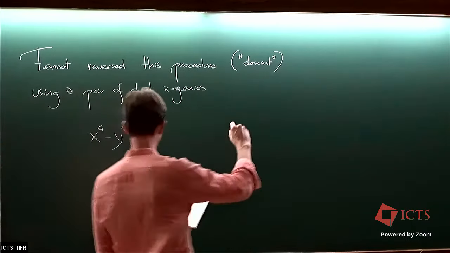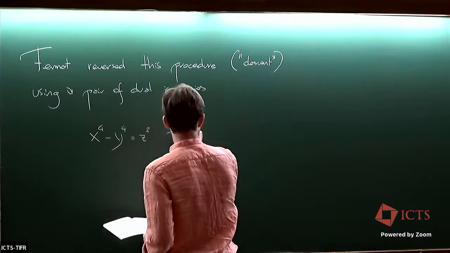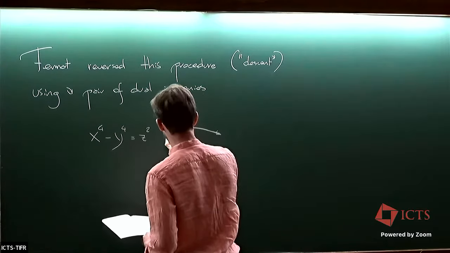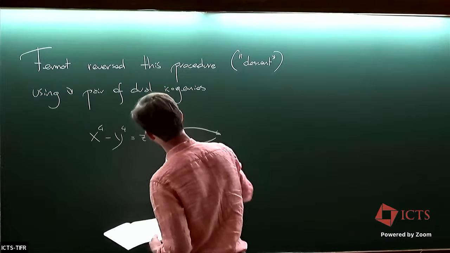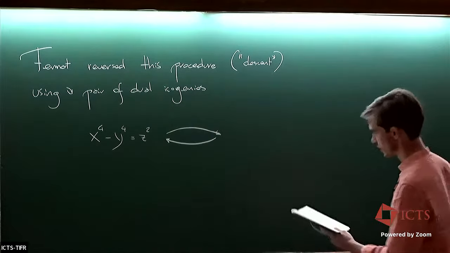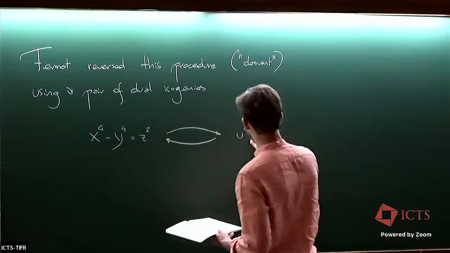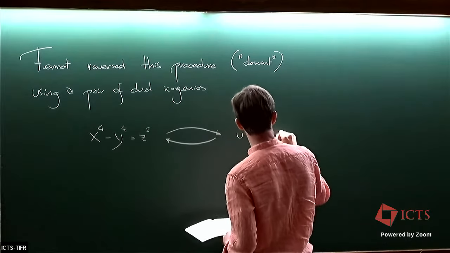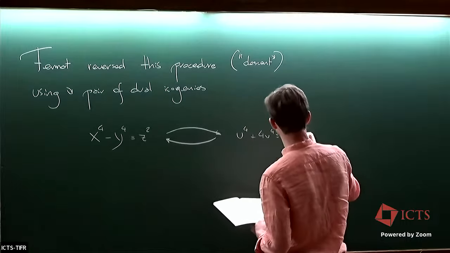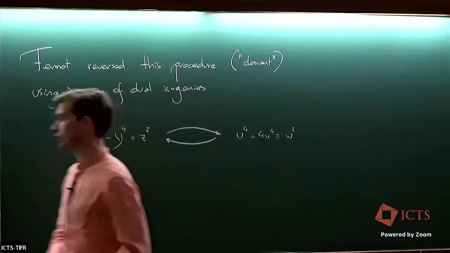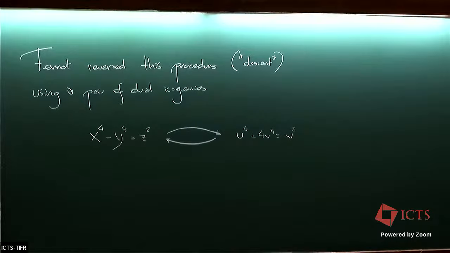It's a bit stronger. And what he does is, it's very interesting. He considers in his descent argument, really implicitly, you have to unpack it a little bit, a second elliptic curve, which has a different equation. It's u to the 4 plus 4 times v to the 4 equals w squared. Yeah? So we might call the first one E1 and the second one E2.